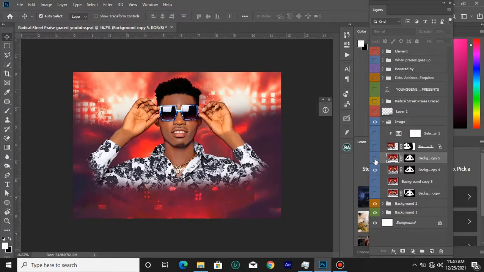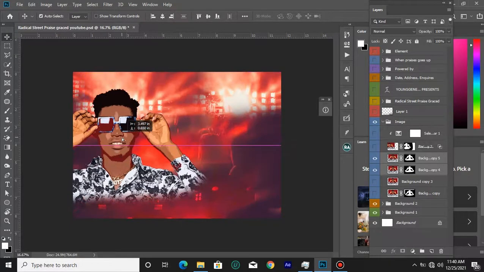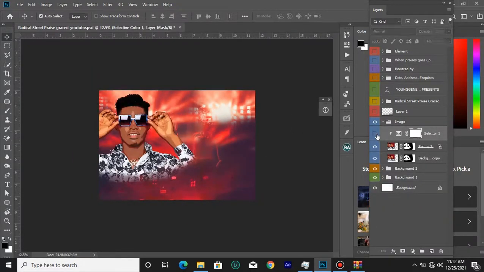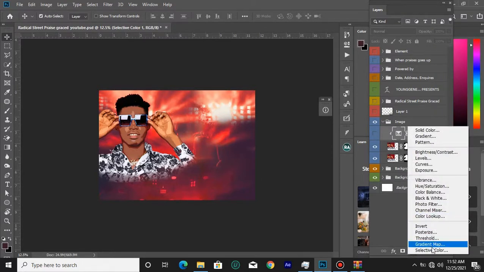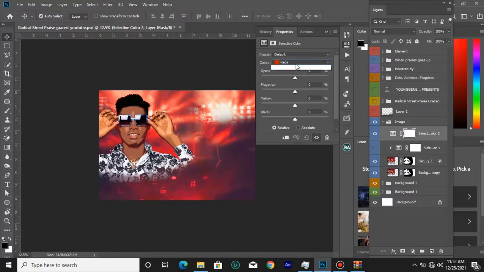You see, yeah. Then because of my background, I had to add this selective color to it so that I can blend with the red background. How can I get this selective color? Come to your adjustment layer, come to your selective color, then on your red, just adjust the sliders a little bit. Reduce the cyan, add some magenta, then reduce the black a little bit.